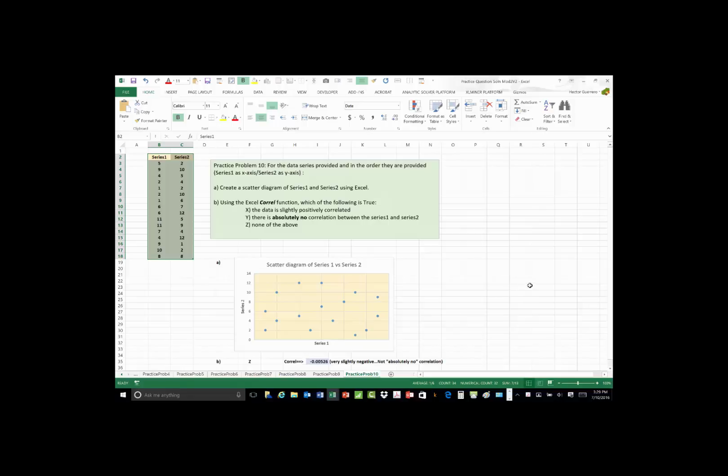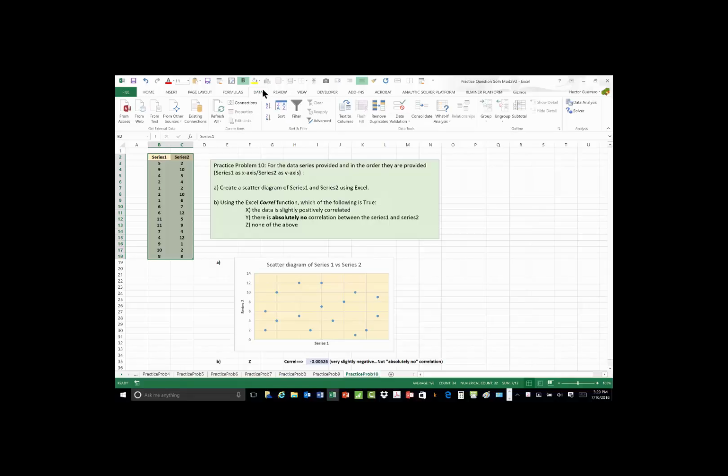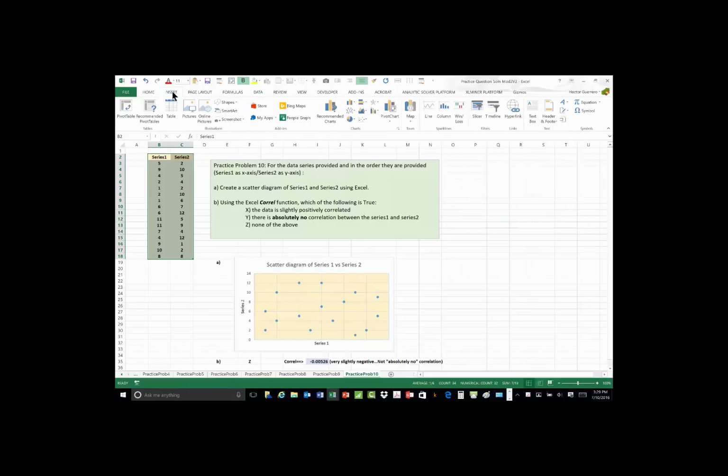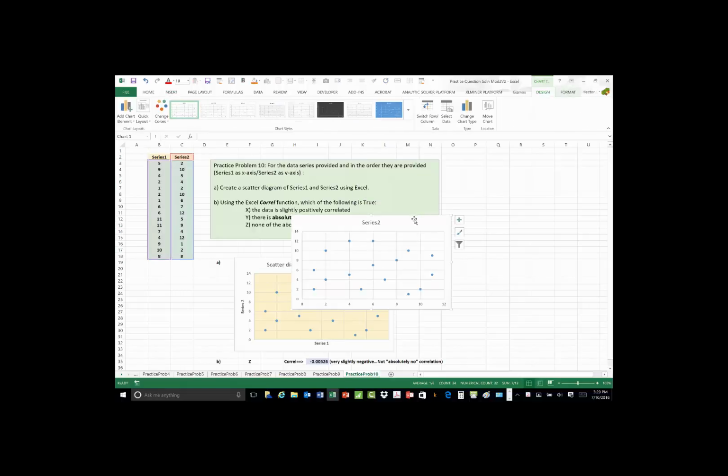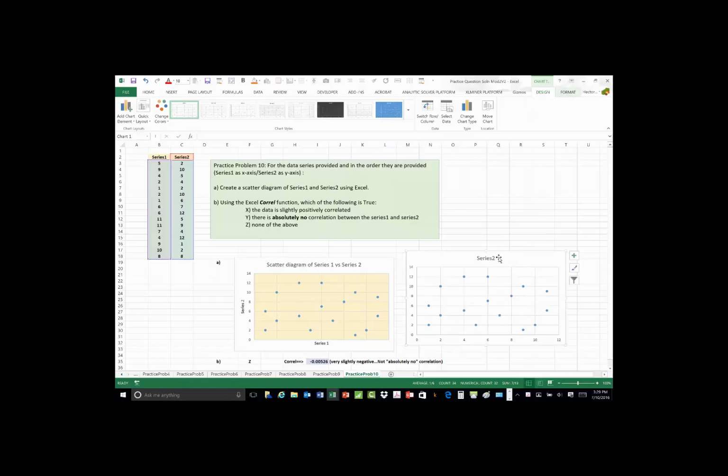So let's grab the data. I was going to go to Insert, and then go to Charts and pick Scatter Diagram. Here's a scatter diagram. Here it is. Very simply provided. I probably want to put in titles, give it information about what's going on here. Here's series 2 values, here's series 1 values, but that's easy enough to do. So let me get rid of that for a second.